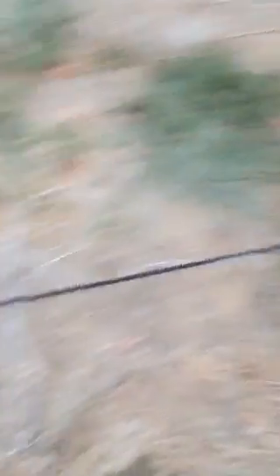Dude, I'm done with bass on the fly rod — now it's time for trout! That was so awesome, that was the coolest experience. Wow, I'll be damned! Hopefully we'll get another one. Just got my second fish on the fly rod here at the pond. Awesome, awesome — top water!